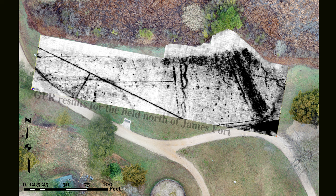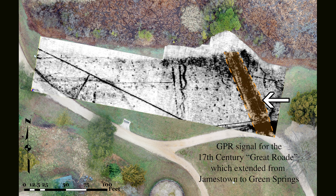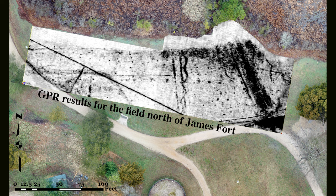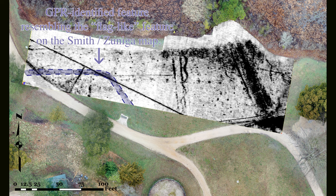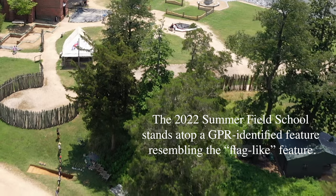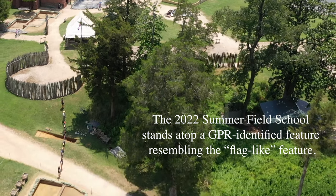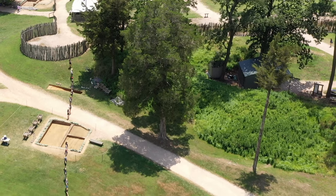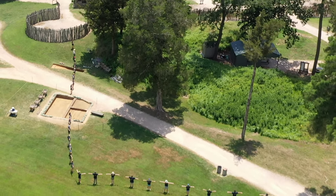The great road is visible in the image, along with lot lines over the centuries that help us figure out who owned what property over time and allow us to build back the 17th century landscape. But also on the image, emanating from the north bulwark out into the field, was a very ephemeral ditch-like feature. Looking at that radar imagery, it was very clear that this was an approximately six-foot-wide and possibly as deep a ditch — a significant feature that went out into the field.